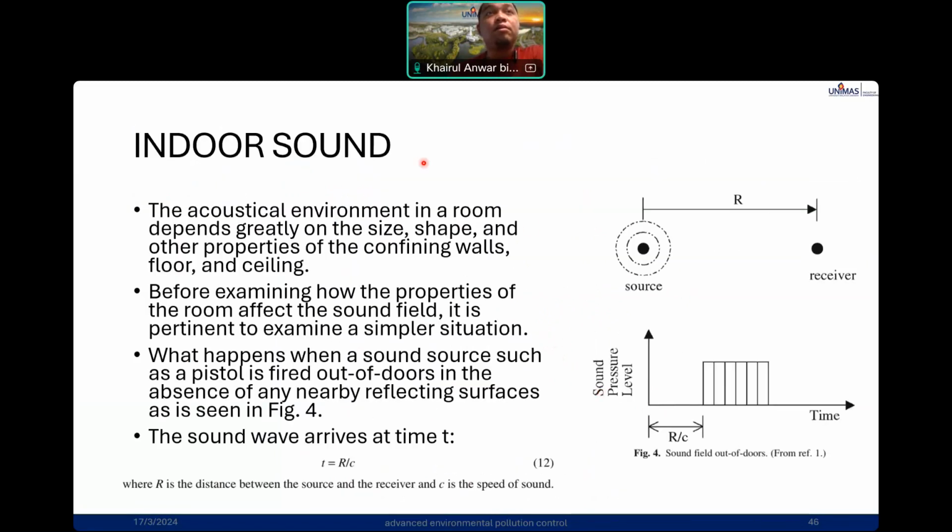We have indoor sound. The acoustical environment in a room depends on the size, shape, and other properties of the confining wall, floor, and ceiling. Before examining how the properties of the room affect the sound field, it is pertinent to examine a simple situation. What happens when a sound source such as a pistol is fired outdoors in the absence of any nearby reflecting surfaces, as seen in figure 4?